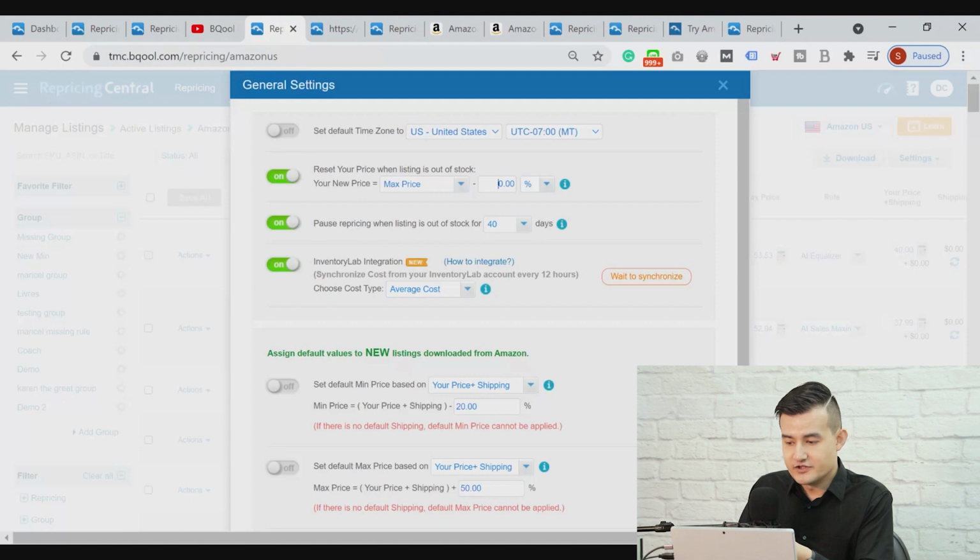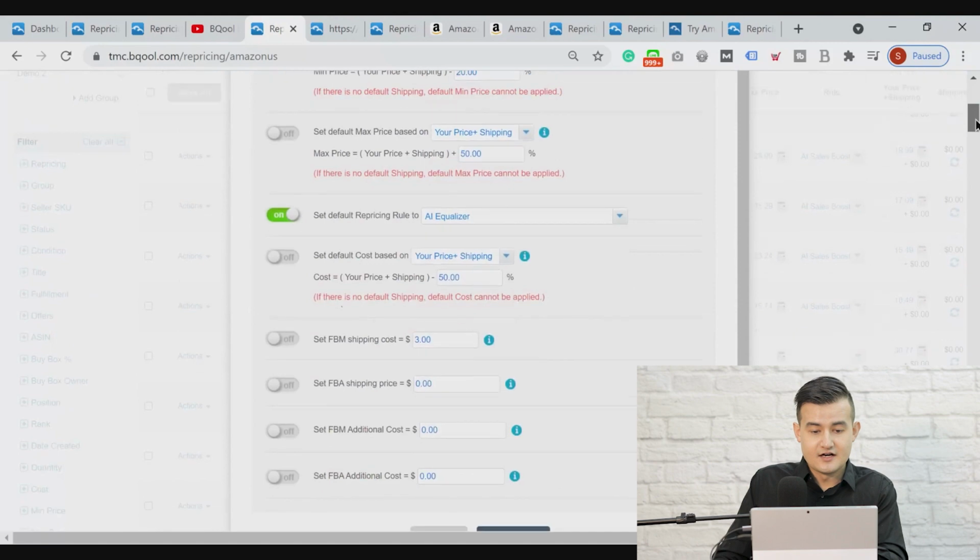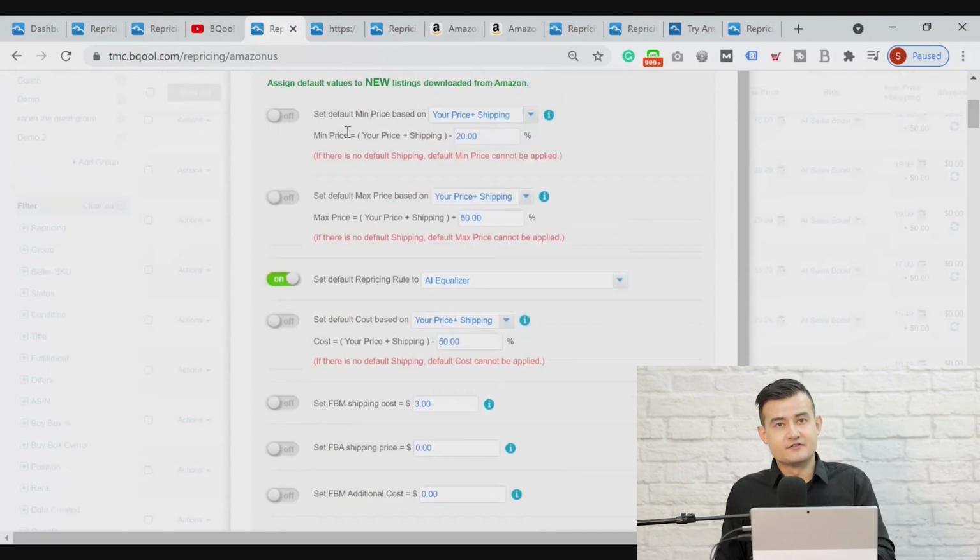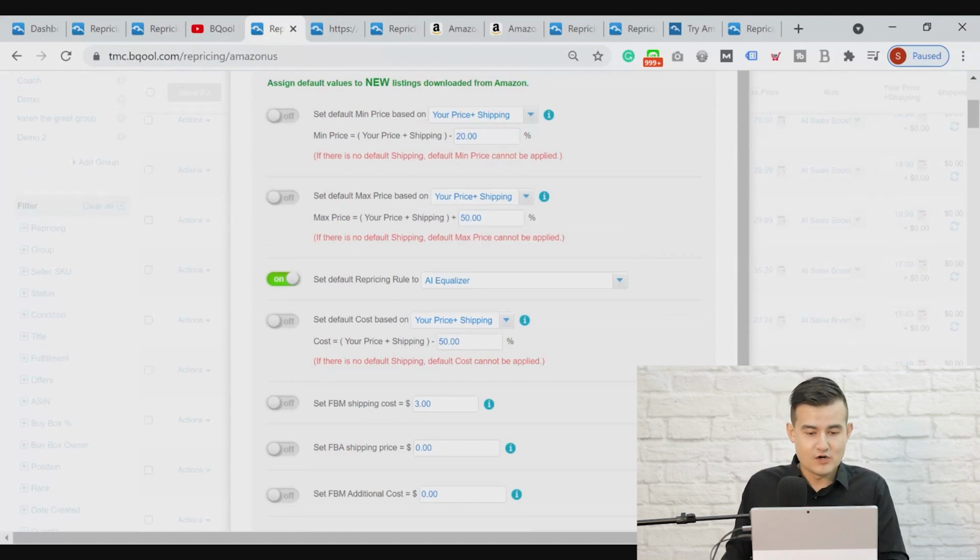Then there are some really cool settings here. This is after you have done the first synchronization, and this is to auto synchronize new listings from Amazon into our Repricing Central. So here you have some different options that you can pick. You can set a default min price. And remember, you need to set a shipping price.